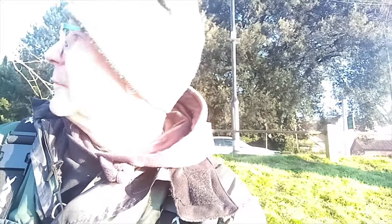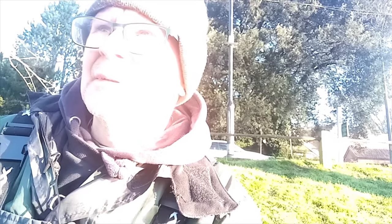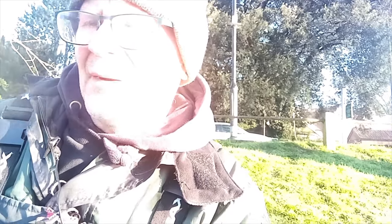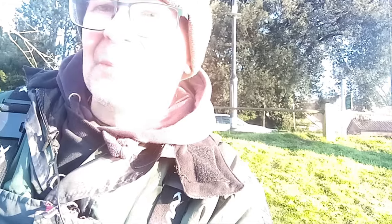Let's try the other side. Well, that sunlight's terrible today. I've had nothing on the perch lines, so I'm going to try the roach line. I was going to put a few bait droppers down there, but while there's no signs and it's quiet, and it's still a couple of minutes to eight, I'm not going to blast the bait in just yet.